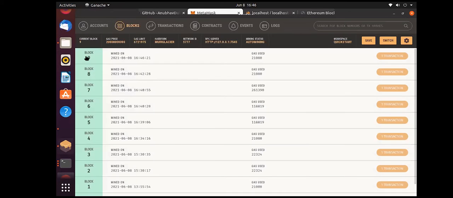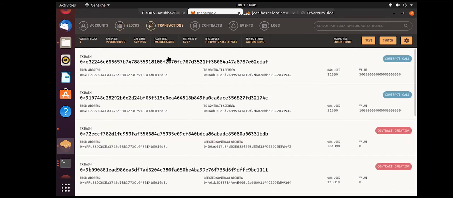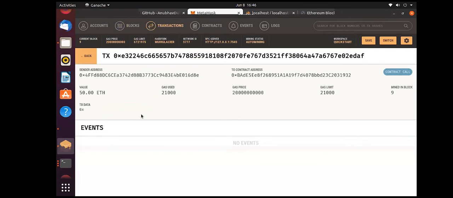Here in MetaMask we can see the 9th block is added. This is directly synced. Current block is 9, and this shows the transaction: 50 ether is transferred and the block was mined.